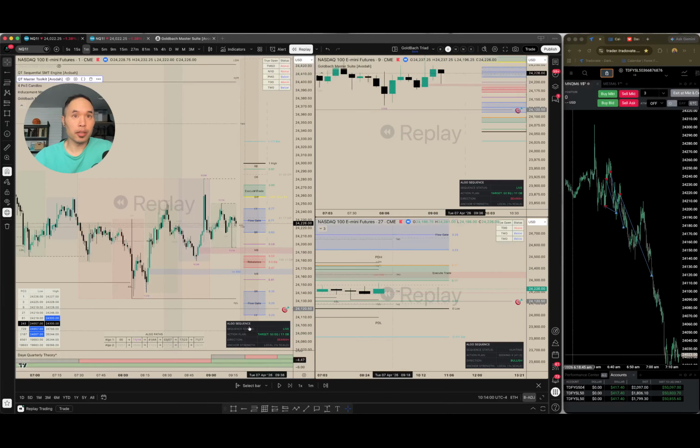That's a nice 2.2 trade. And then the final TP, TP held to 11 right here. This is the 11 level on the Goldbach levels. Boom, right there. That would be a 5R trade. But I wasn't on the charts at the time, so I'm just watching price. I get on at open.